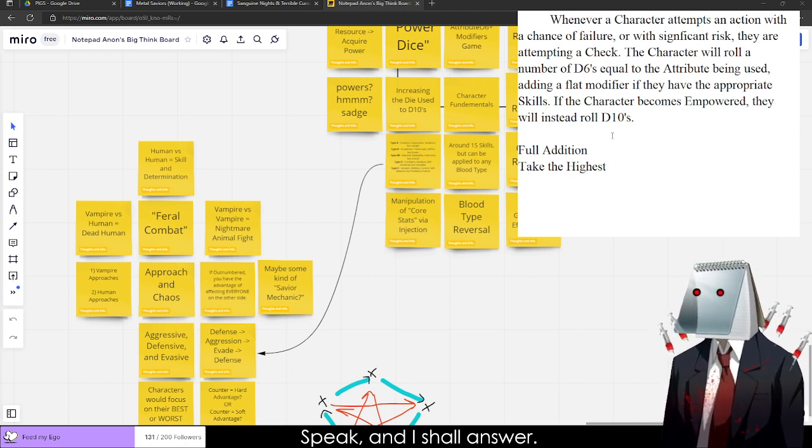We do full addition. We have to keep the number of dice relatively low anyway. That could work. Two or three for every attribute would be pretty normal, if you assume two to three is average for a human being. Vampires can go a little bit higher, but they're expected to roll higher in certain situations. We just do take the highest. You know, I'm feeling take the highest. I'm feeling it.